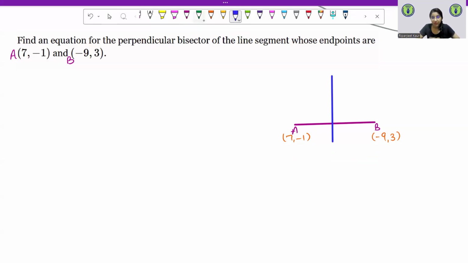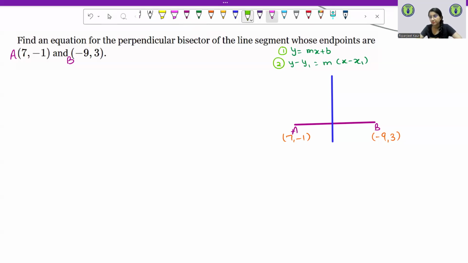Okay. And after that, they want us to find out the equation of the line. Now, the equation of this blue line can be found either with y is equal to mx plus b, or it can be found by using the point slope form, y minus y1 is equal to m times x minus x1. As we saw, both of them will work, right? Okay, do you prefer the first form? Do you prefer the second form?